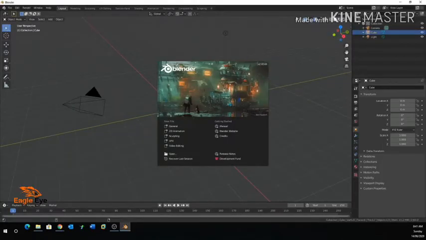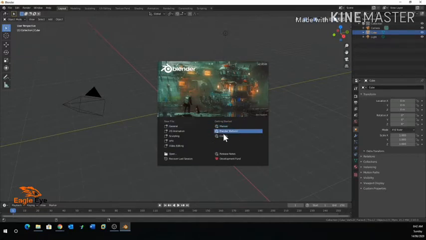When you open the system, this is what you see. First of all, there's a splash screen that appears. In this splash screen, you can choose to open the different workspaces. You have the general workspace, the 2D animation, sculpting, VFX, and video editing. So you can choose which workspace you're going to use. For most of our lessons, we're going to be using the general workspace. You don't even have to select the general workspace because that's the default workspace when you go into Blender.